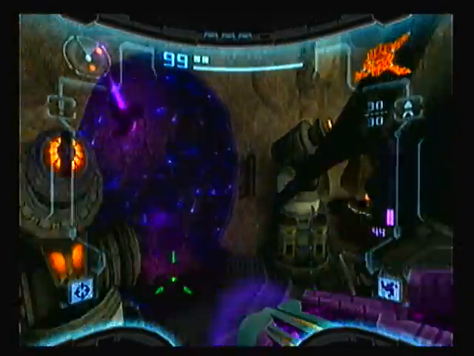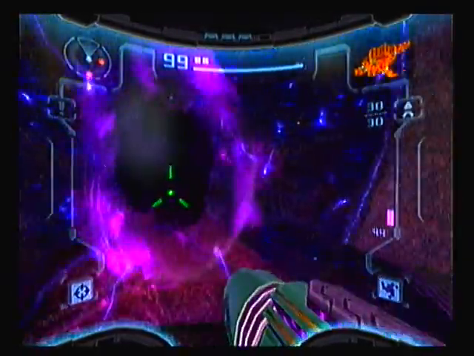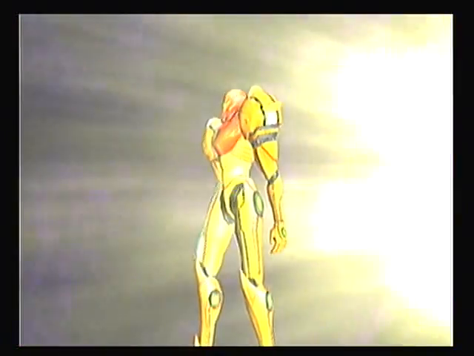Now in this room, the pirates will always spawn up on the balcony, like one up on the balcony and one on the ground, so just ignore them and go through.